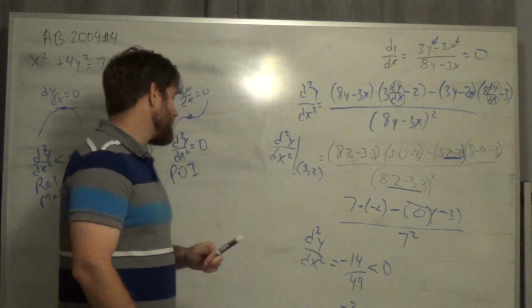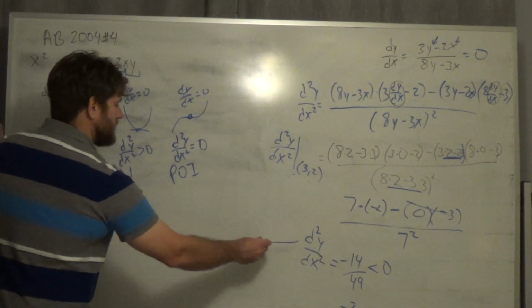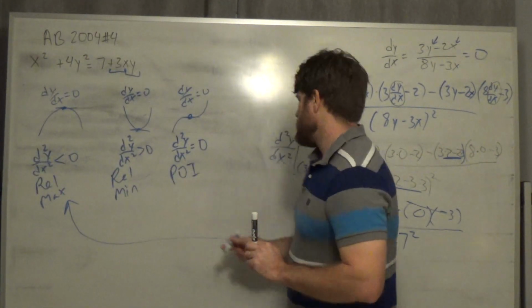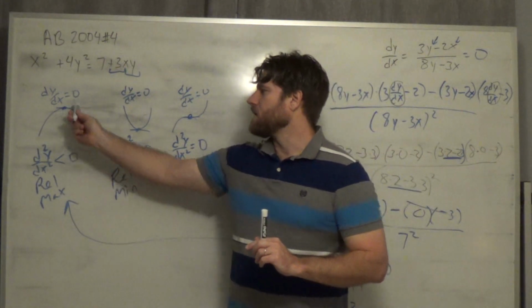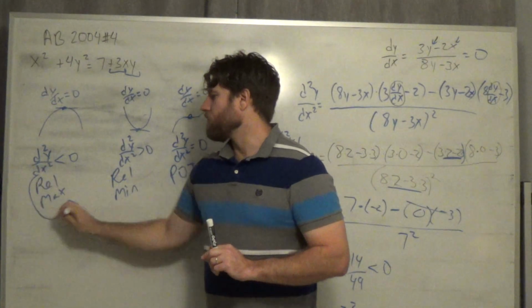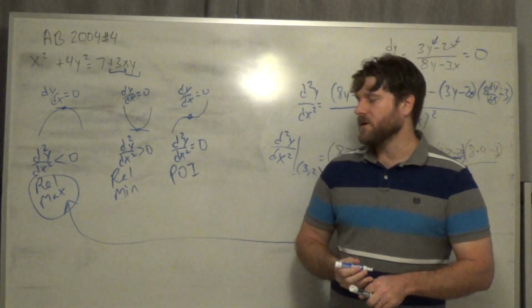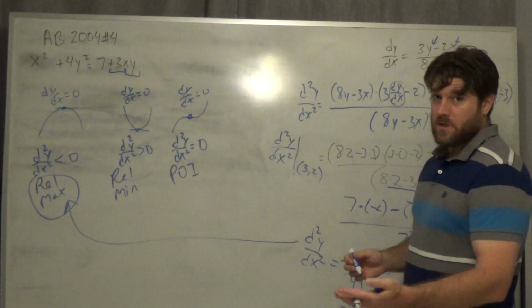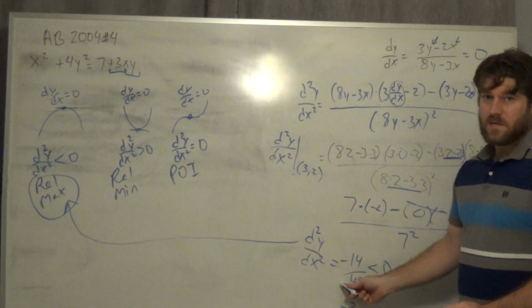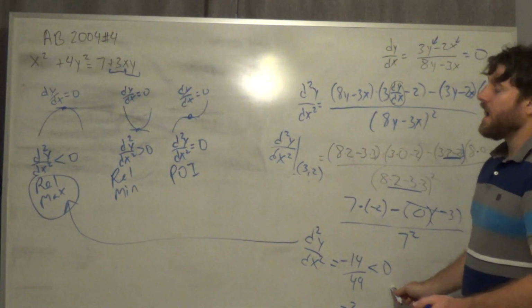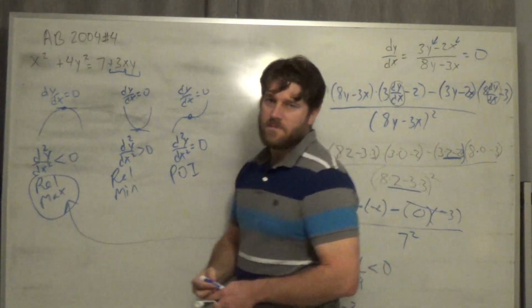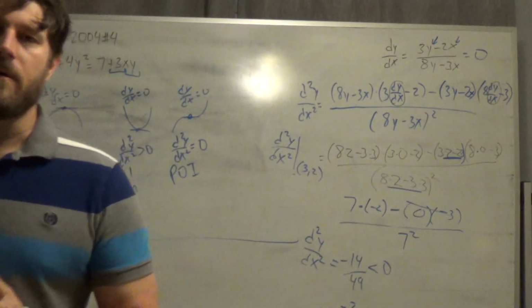And how does that affect things? Well, if the second derivative is less than 0, then that means it's concave down where the slope is 0. Therefore, the final answer to part C is it is a relative max. So just so you know how you'd write it down, you'd do all this work. You'd say the second derivative is this, which is less than 0, and the slope is 0, therefore it's a relative maximum. And they should be happy. They'll throw you the points. They want you to do well.